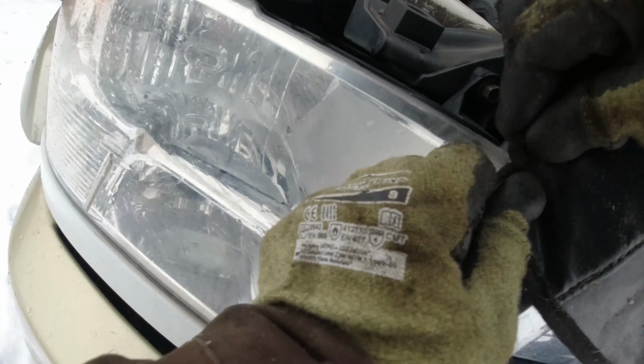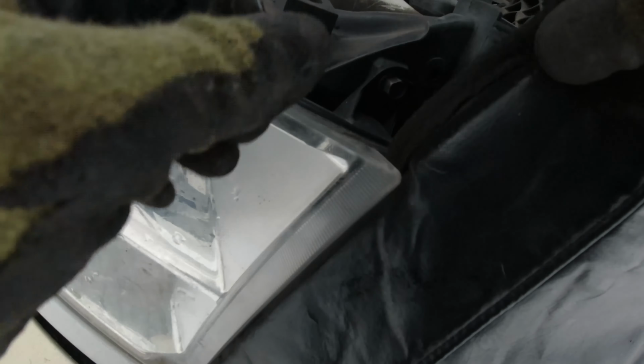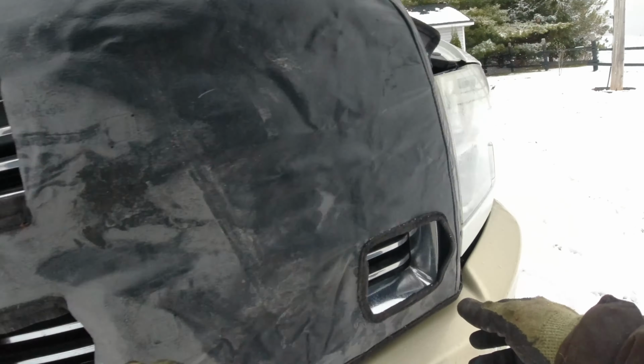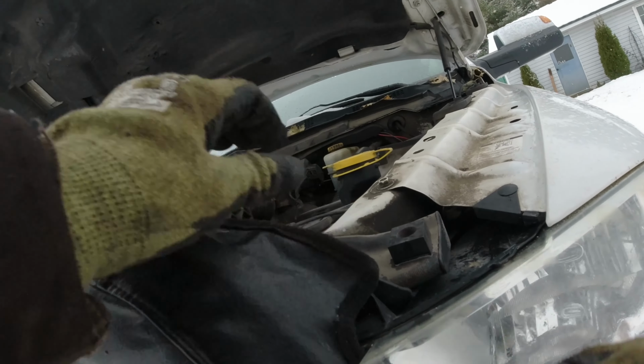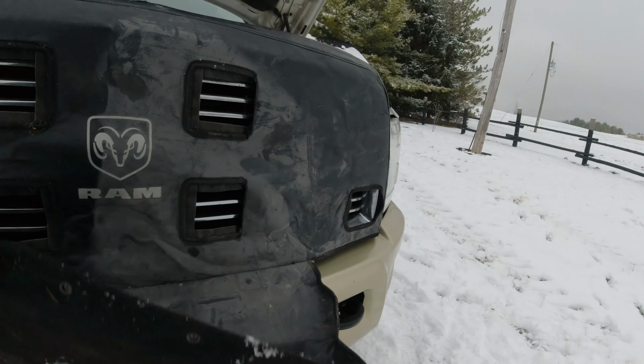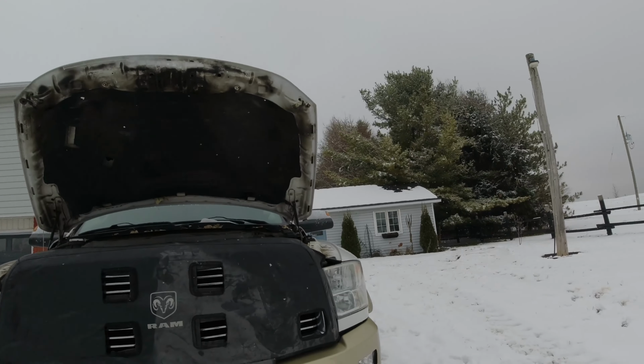Okay, grill cover. There we go. That's better. Give this a good tug down. Make it nice and tight. Nice and tight. Okay. Up the license plate now.